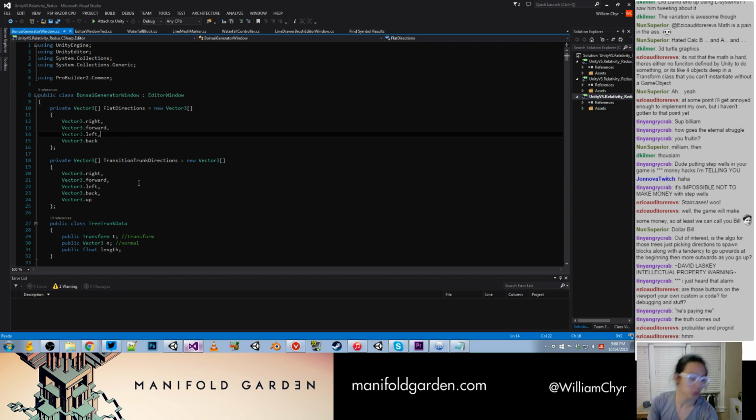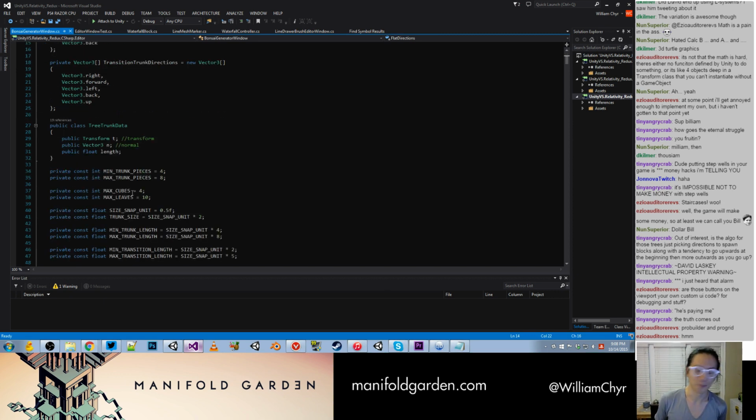transition trunk directions. We actually might have the ProBuilder guys on the stream sometime this month. Gabriel started ProBuilder, and Carl is the programmer working on it. He's from Chicago, or was living here, and has been in LA for the last few years, but he's going to be in town. So we're going to meet up because I've been using his tool. It's been wonderful. They've been incredibly supportive.